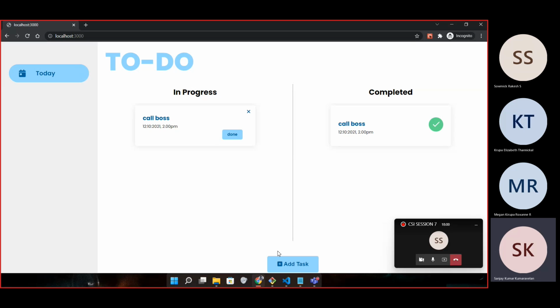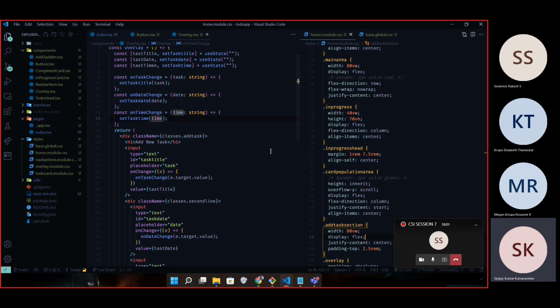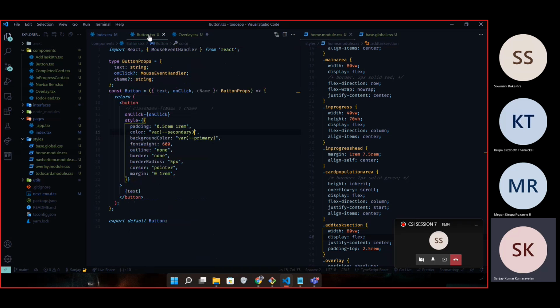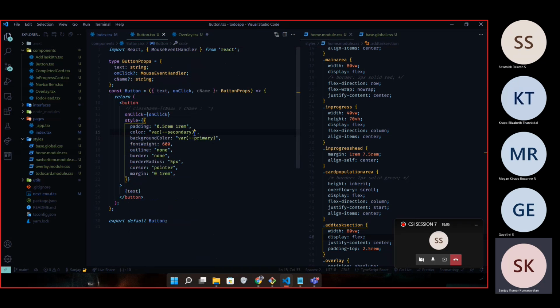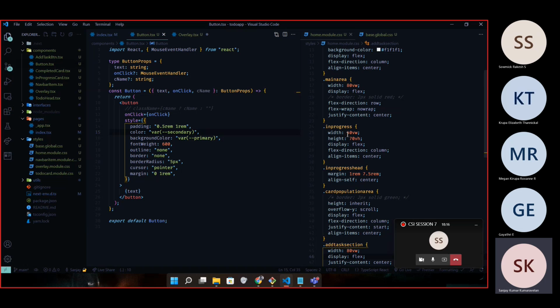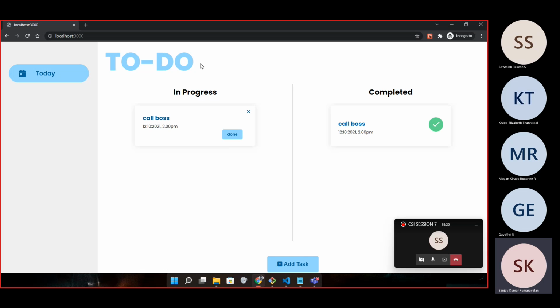And I just fixed those bugs. The bugs which were in the last session: there was a typo in here. I just left out a closing parenthesis there. That's why the done button was not working fine in the previous session. And the next thing I changed is there was a typo in here too. That's why those things were not aligned perfectly and they were showing us some bugs. So I fixed it.